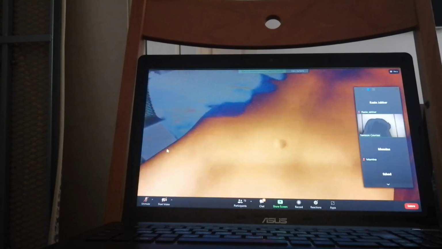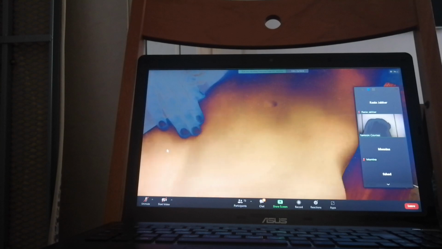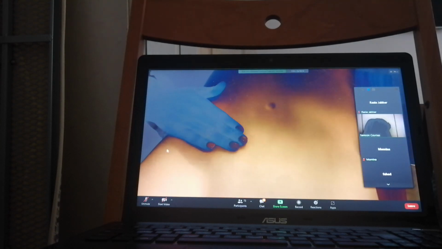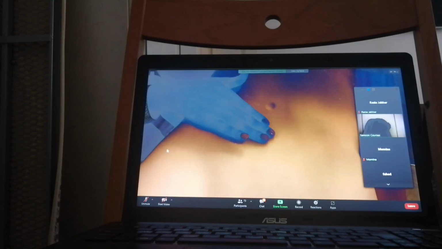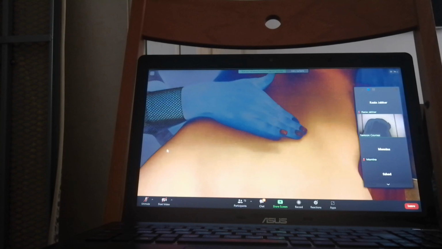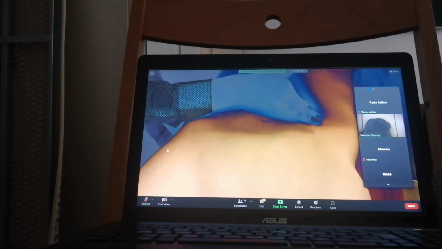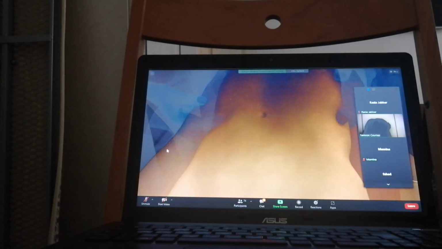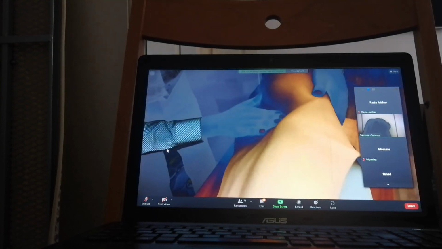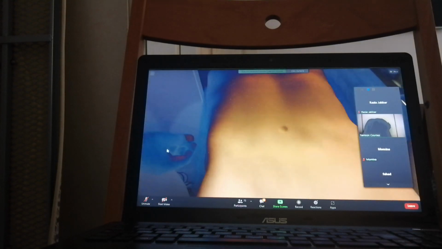If you want to assess for the spleen, same thing, start from the right iliac fossa. Take a deep breath in, using your border like this. Deep breath in and out. You can ask the patient to lie on the right side, which brings the spleen closer. Take a deep breath in and out. Good.